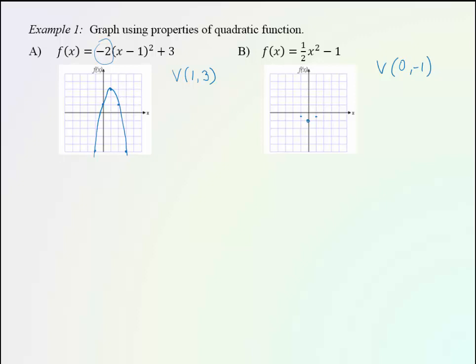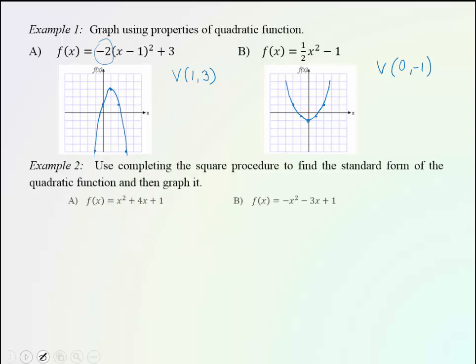Normally, if we go 2 steps across from the vertex, the value should go up by 4, but we multiply this by the coefficient 1/2, so it will go up just by 2. So as you see, this parabola will be wider. And we draw the shape of the parabola somehow like this. Obviously, we could check more points, but these 5 points are usually enough to see the shape.